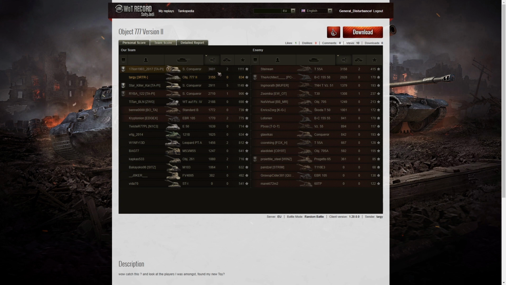And the second highest damage in the game actually went to the T-55A. I think that was the last one who was killed in the game. 3,158 hit points went to him. And in third place, we've got targy. Yes, he's third on damage. 3,155 hit points went to him because he played to his strengths.